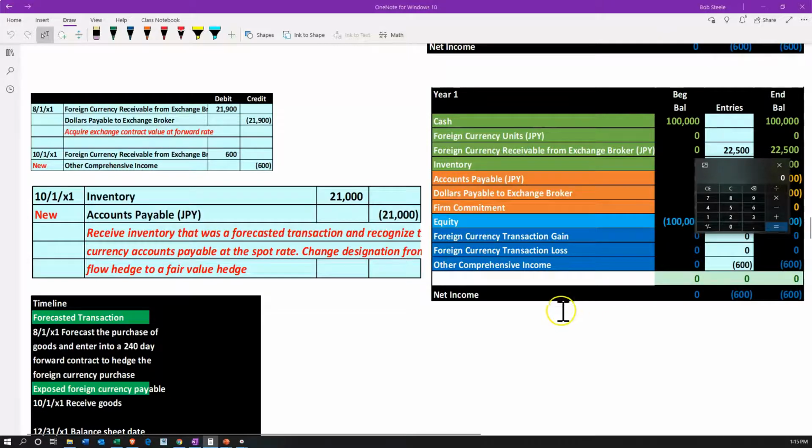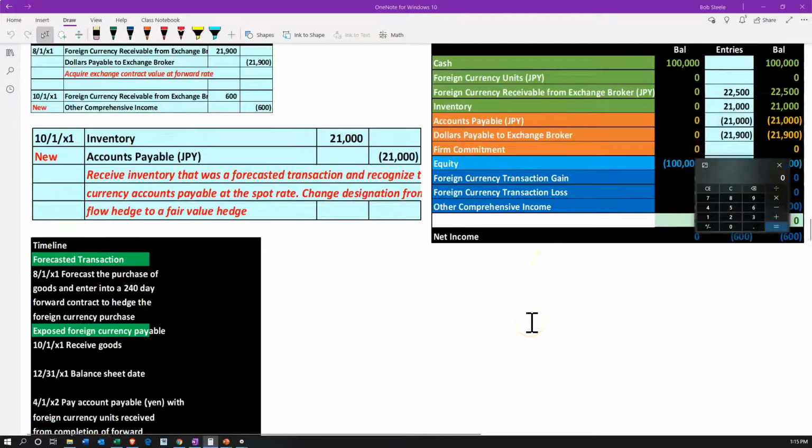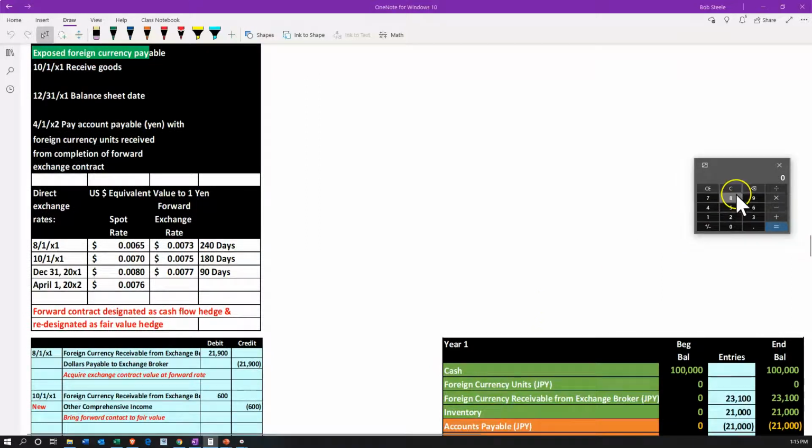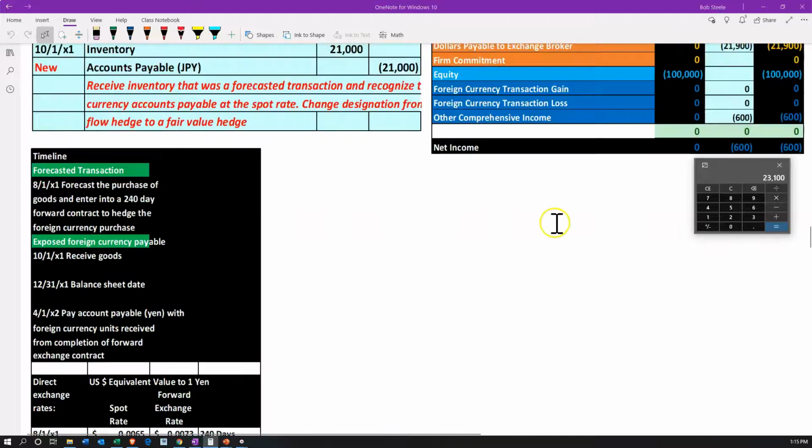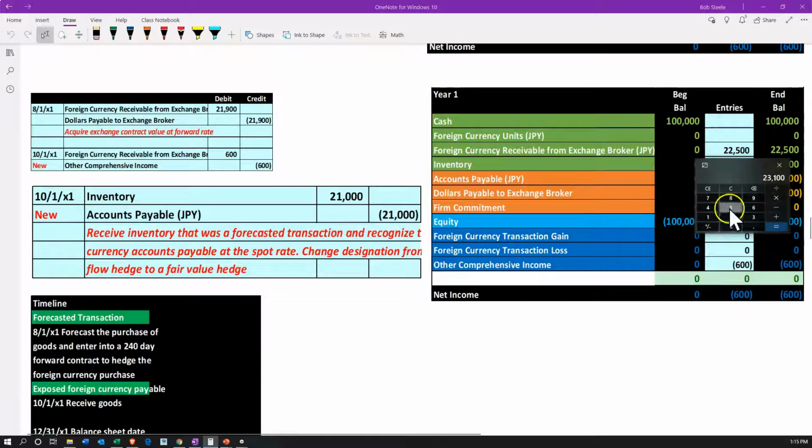Now we're going to value it in the current time period. So we're going to say, all right, now it's going to be December. We'll take our 3 million times the forward rate for December, which is this 0.0077. So we're going to multiply that times 0.0077. So there's the 23.1, and we have 22.5 in there. So the 23.1 minus the 22.5 is going to give us a $600 difference. Once again, this time it's going to be a gain.